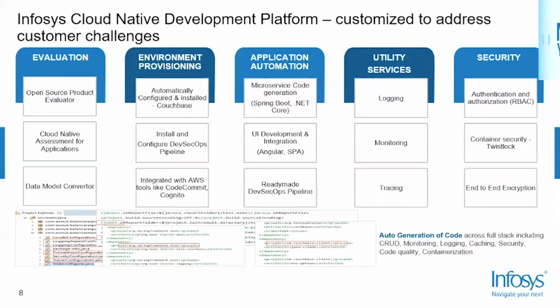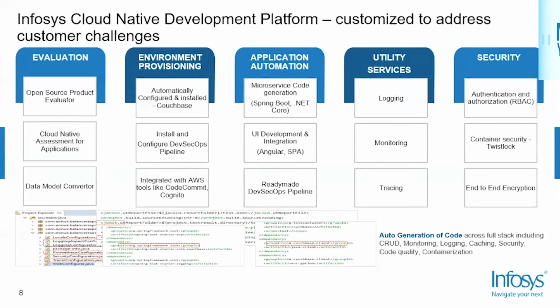Let me spend a little bit more time here just to give an overview in terms of how it helps you arrive at the overall architecture, how to choose the right product, what type of cloud native features are inbuilt within the platform, and what level of customization we can do. All those things we can talk about a lot. So especially for this customer, we created customized Couchbase templates. We created customized .NET Core based templates so that the customer will be able to start building the development not just on Spring Boot. They can use .NET Core. They can use Node.js based on the technology that they're comfortable with.